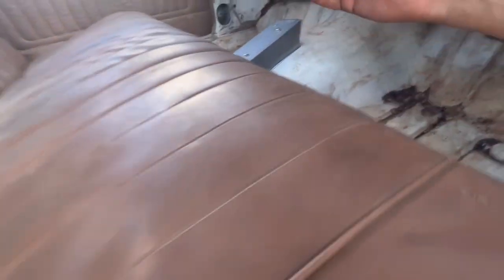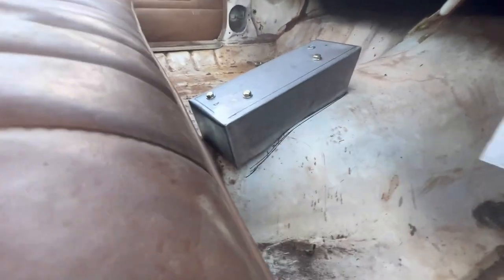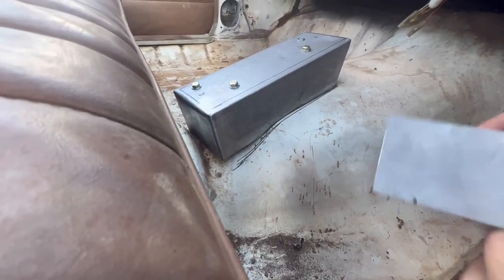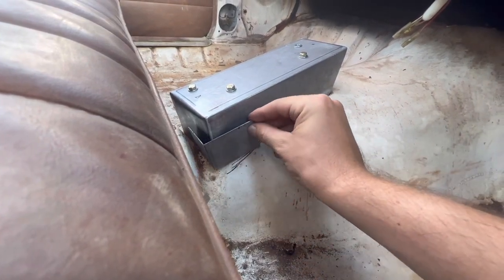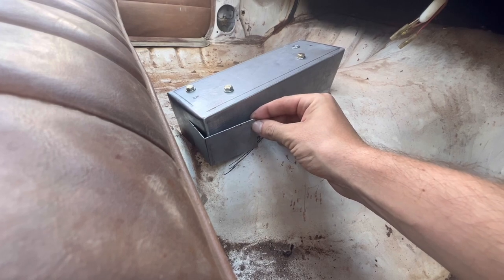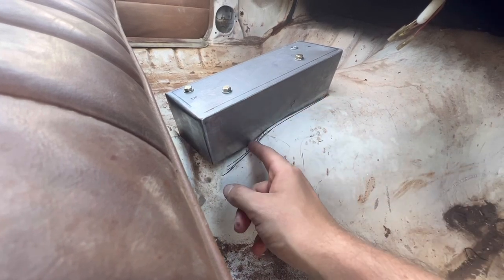I'm gonna grab this one. Hang on. What I'm gonna do is trim this to suit the floor first. Get it around the right way. And then I'll sit it where it needs to be on the box, and then I'll mark it out.